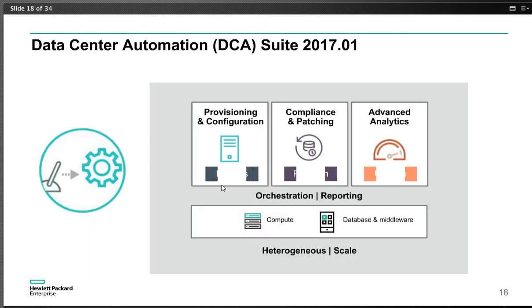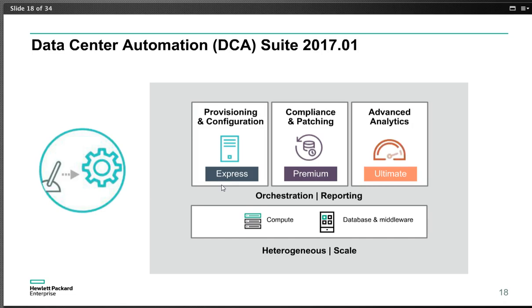Within this, Data Center Automation Suite, which we introduced a new version of in January, earlier this year, last month, was for us a restructuring of the Data Center Automation Solution that we brought to market last year as well.